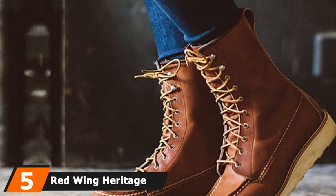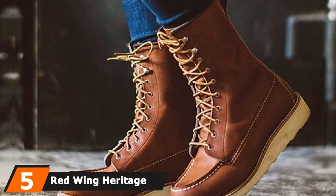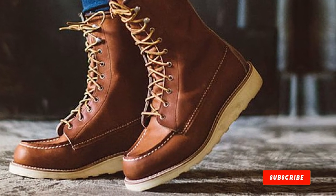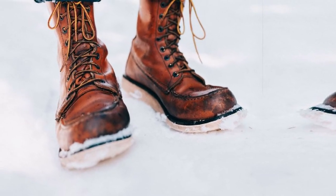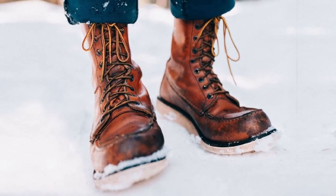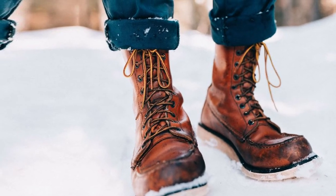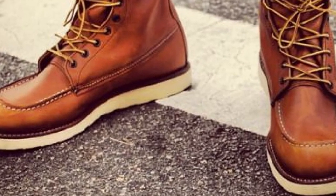The number 5 position is held by the Red Wing Heritage Men's Mock 8 Boots. If you like the Mock 6 boot but want something a little bigger, consider the Mock 8 that is also part of the heritage line. This boot has an 8.5-inch shaft that gives you more coverage around your calves. You get a pair of tan laces measuring more than 60 inches, which you can run through the nickel eyelets to get the fit you want. These boots also feature a crepe wedge sole that helps you spend more time on your feet with less pain. Red Wing offers a good warranty on the boots and adds a Goodyear welt.